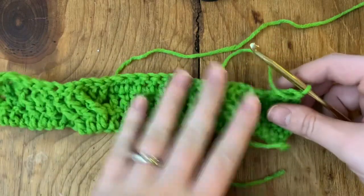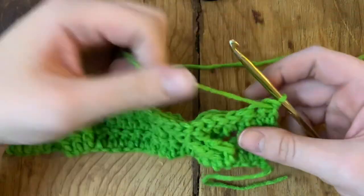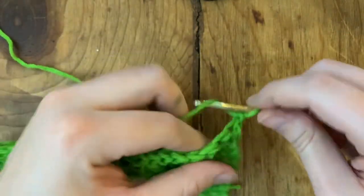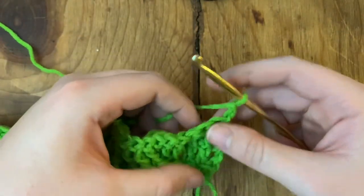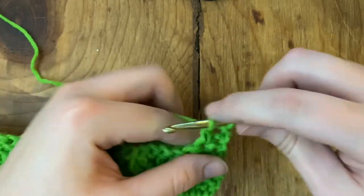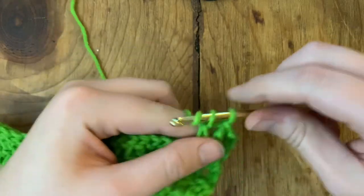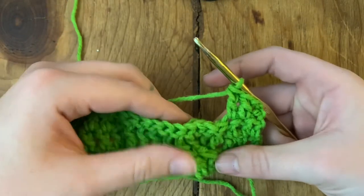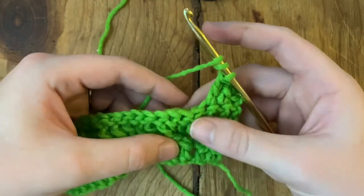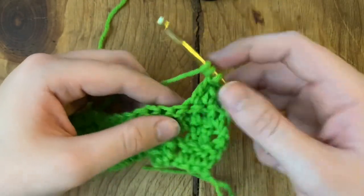So this is where things start to get fun because we start creating more of the cable. So we always begin our rows with a chain 2 that counts as our double crochet. You're going to double crochet into the next 2. And now instead of skipping like we did before, we're going to front post treble crochet those 3 that we moved from the middle to the first position.